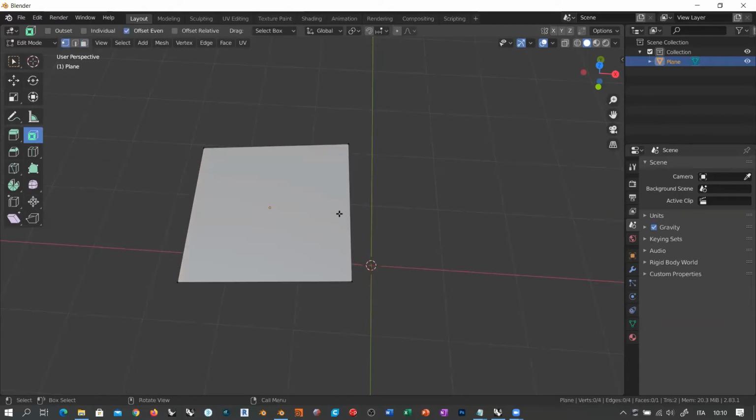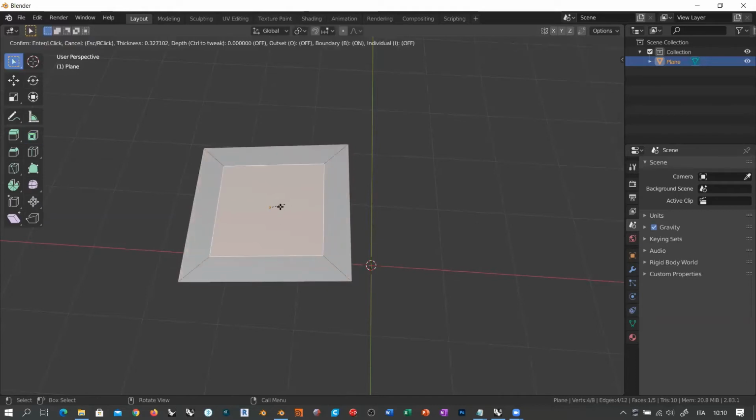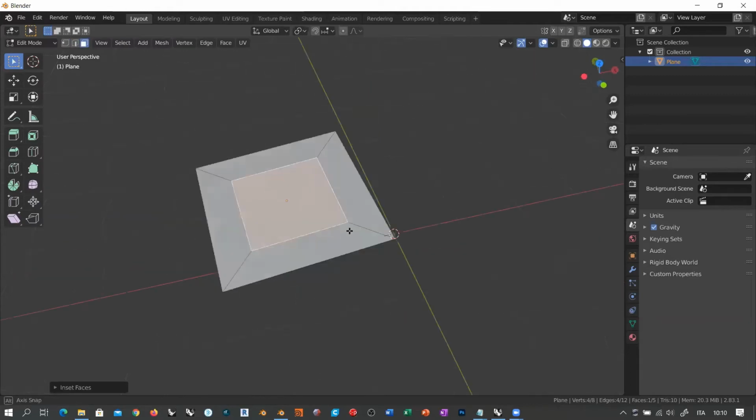Sorry for that. Inset is actually E. Okay, so if I E, you see that this is the actual inset that I am creating. Inset is taking the actual edges, creating some kind of offset toward the inside of the face.